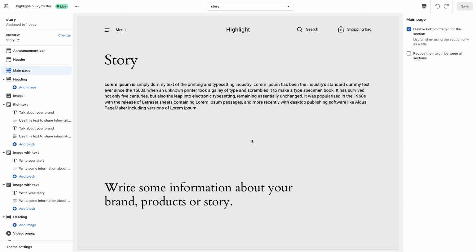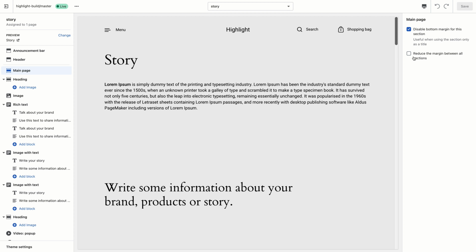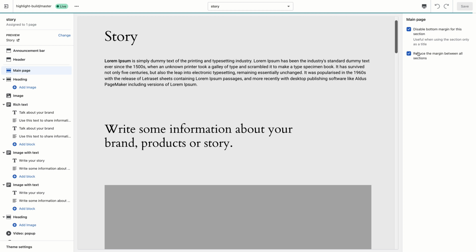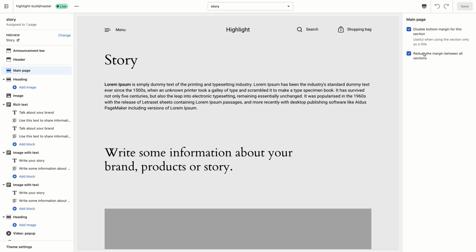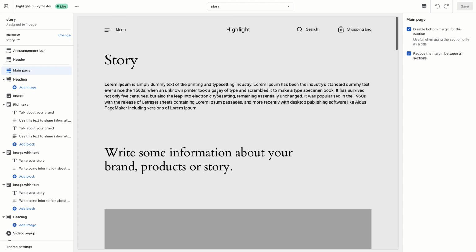But in such pages where you have a lot of text content, especially in regular pages, you would want to have this checked. It's checked automatically in order to reduce the margin between all the sections that you will put.